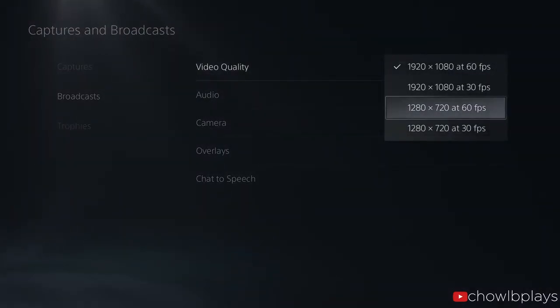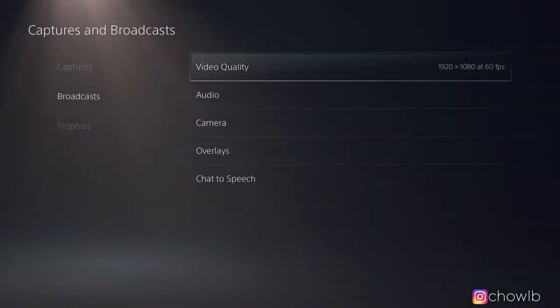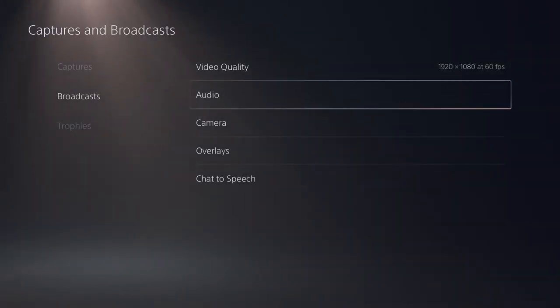If you're having trouble, 720 at 60, 720 at 30, or even 1080 at 30, if you need to. You still want to keep the 1080 resolution, but you want less frames per second, that can save you on some bandwidth as well. So just keep that in mind. This is where you can change that. You can change it in other places later, but this is just the overall settings before we jump into the actual streaming.